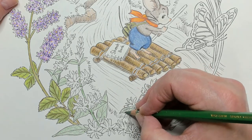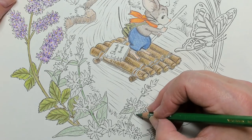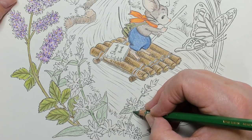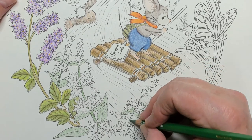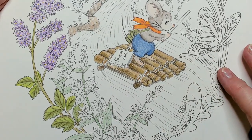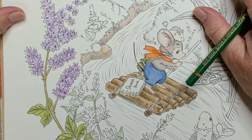Mine is staying too, Kenny. This one is not in the donation pile. It's staying here with me. It's not going anywhere. I love it. I'm too happy with it. So there is a little bit of green. I think this is the same plant here up in the page.